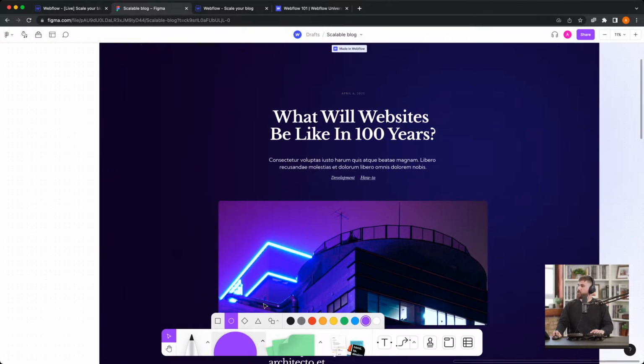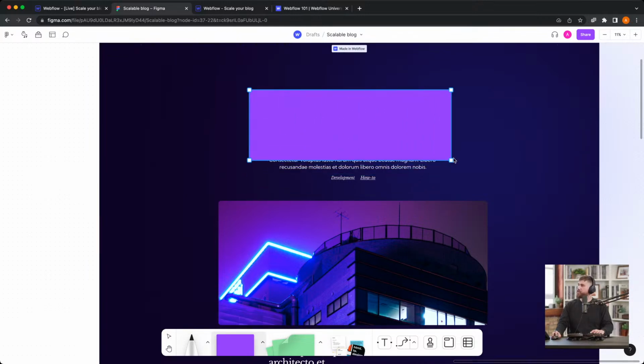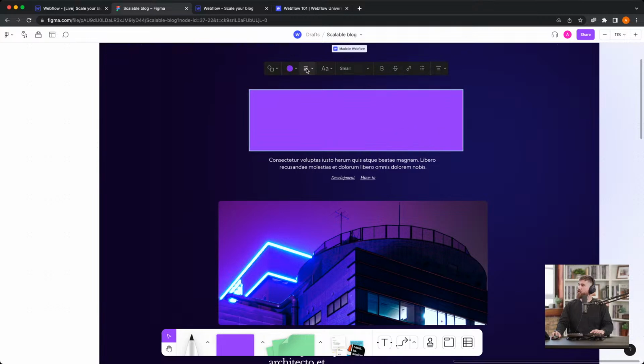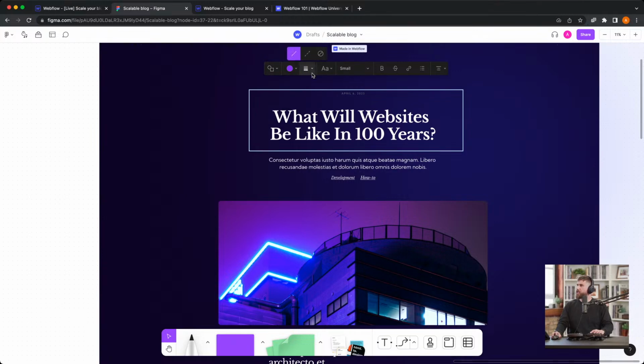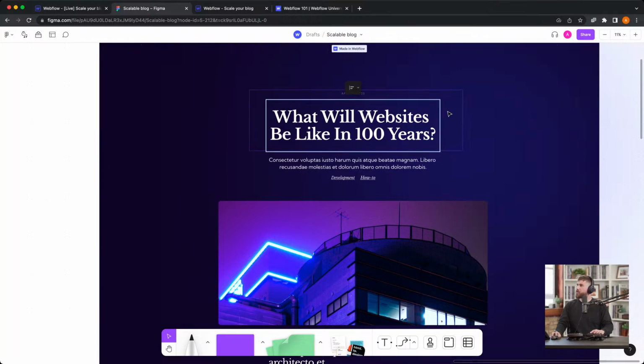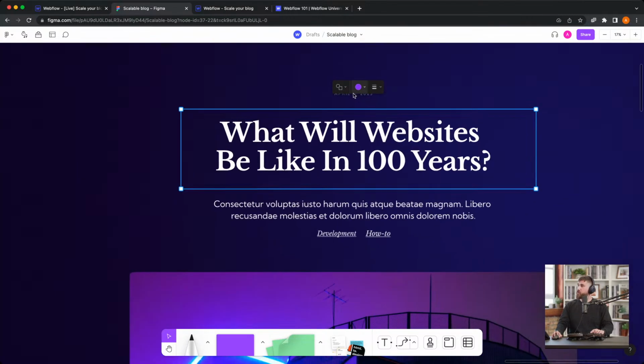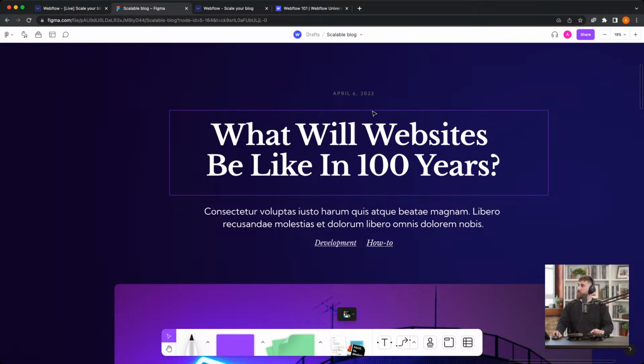So what we're going to do, if my FigJam skills are good enough, let's just put a square around everything that changes. We're going to make this transparent, no fill. And let's make the outline. Can I change the outline? I think I can. There we go. Okay, so the title is going to change. Now I actually missed one right above. If we zoom in here, the date is also going to change.